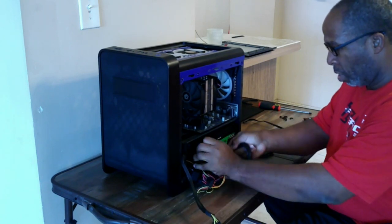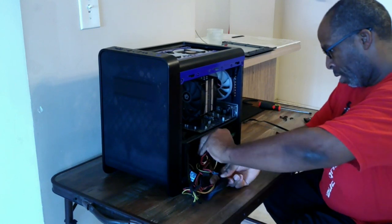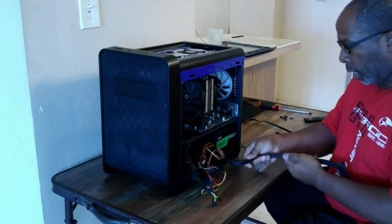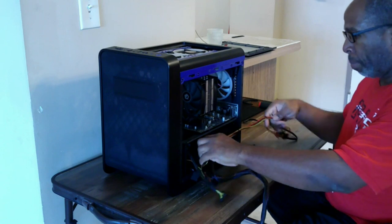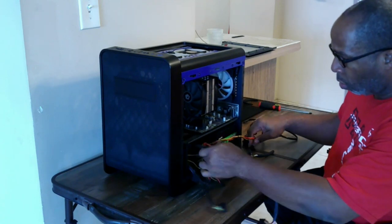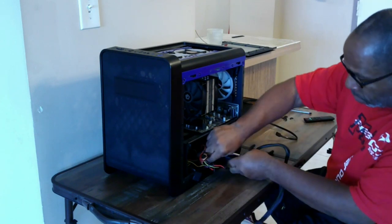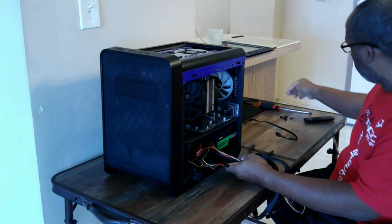My cable management is right for the cuboid build. I guess it goes through all the untangling of my wires, which sucks. My CPU rail and my 24-pin power rail, so I got to untangle those and pull out all the zip ties and everything. Oh yeah, this baby is dirty.